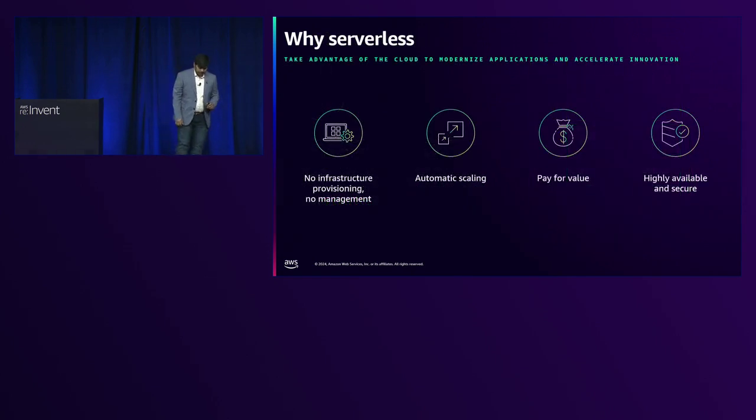Why serverless? Because there is no infrastructure for you to manage. You can take those building blocks and quickly build a solution on top. It will automatically scale, addressing the scalability of your requirement. Especially given we've looked at the phases of the POC, of the prototype, it goes to the demo, POC, pilot, production, and so on. So you only pay for the value you get out of that particular solution. And it's leveraging the building blocks from AWS, so it is highly available and secure as well.